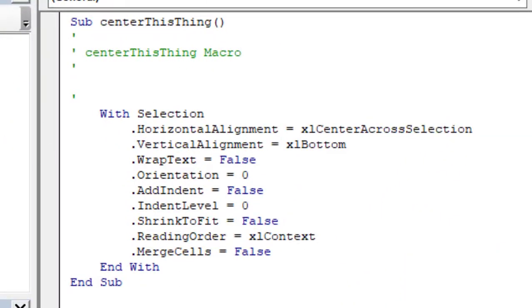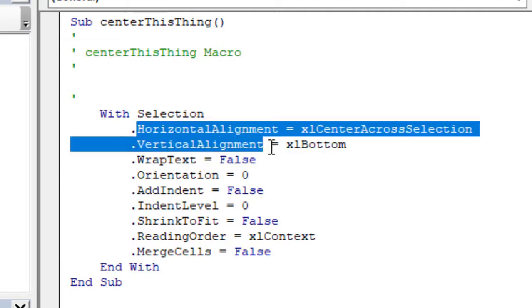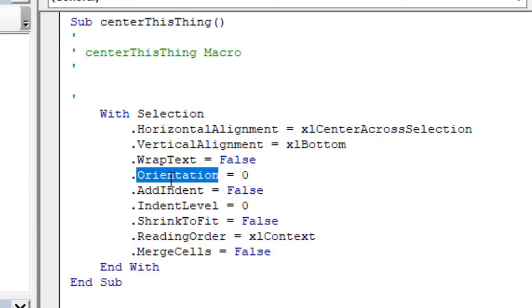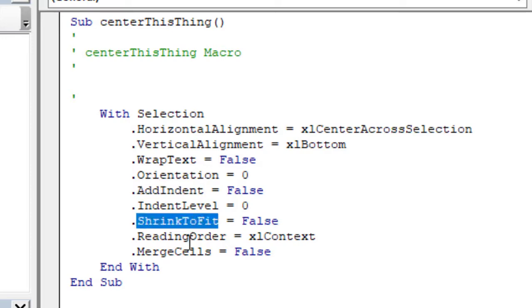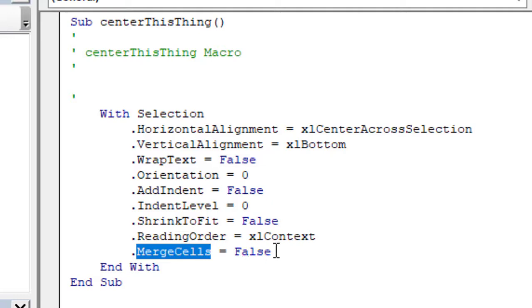So I can leave it be. It works perfectly well. Or I might want to clean it up a little bit. So for instance, what this does is because I had that big pop-up window that had all those options of horizontal alignment, vertical, wrapping text, orientation, adding indents, shrink to fit, merging cells. Because all those options were there, they all show up as lines by the macro recorder. This takes microseconds or some very tiny unit of measure. I don't know what the scientific term is, but it goes darn fast. So you don't have to do anything here.